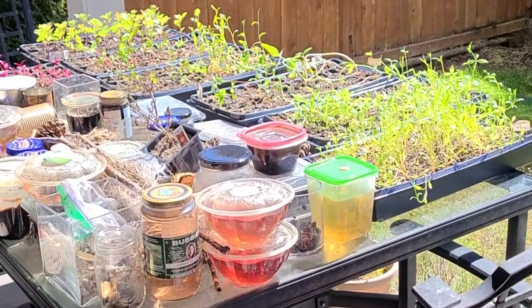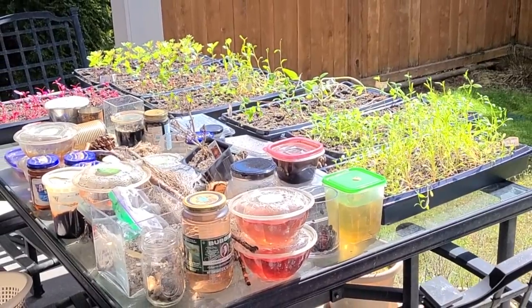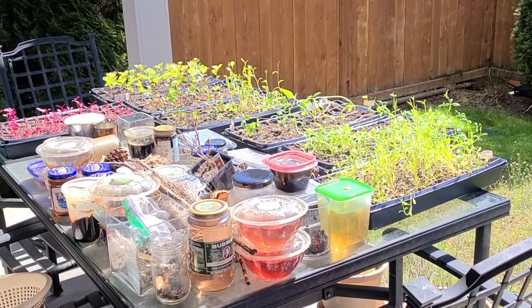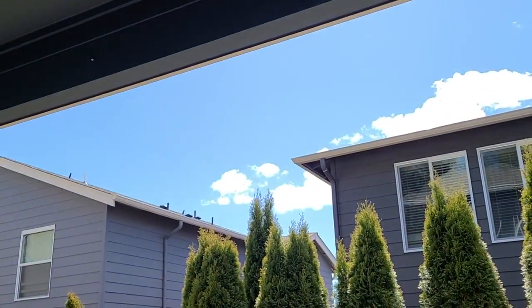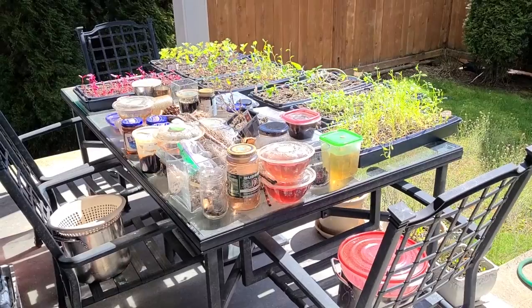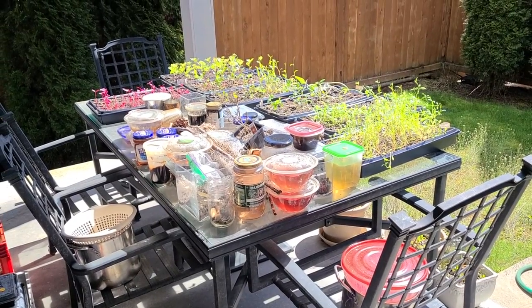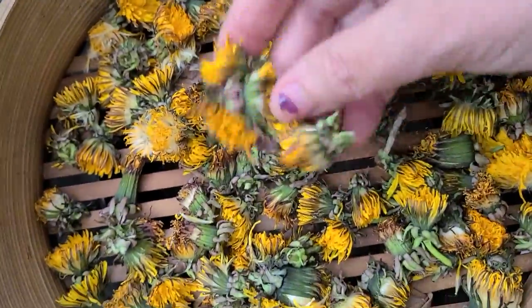The backyard, maybe natural dyer. I decided to put my seedlings out to get a dose of sun because today we have sun. And what I think I'm going to do then is start off my dandelions as a sun tea. All right, so this is my harvest.